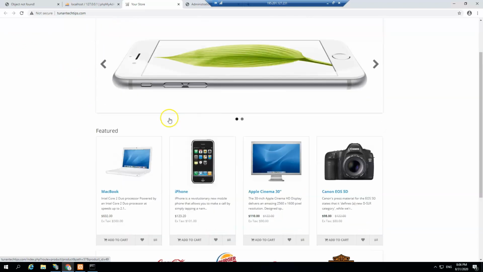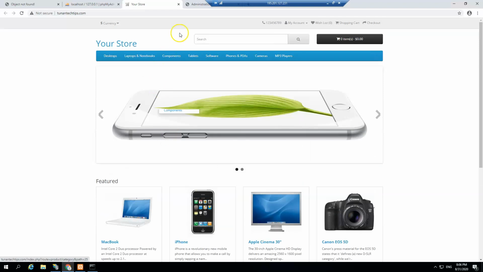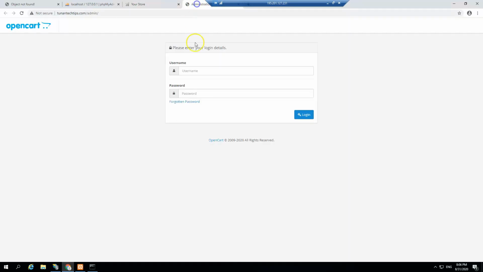You can start adding your products and your prices, and where you do that from is in the administrator panel. So you just log in, domain slash admin. I think I put admin and the password was exclamation.